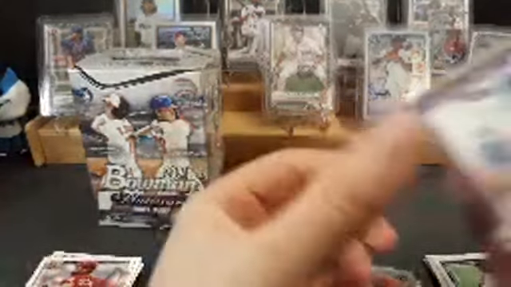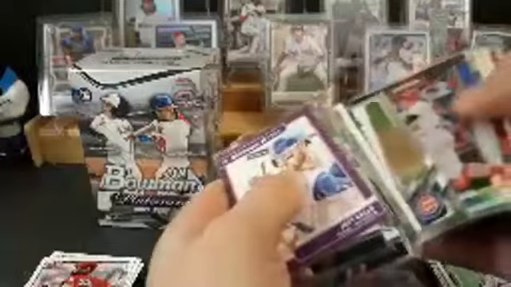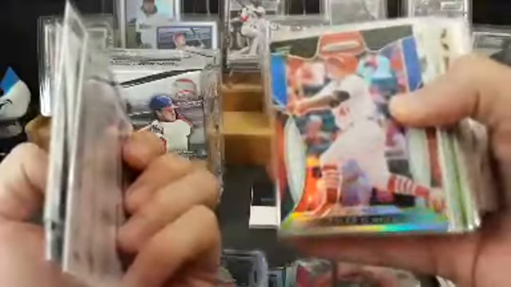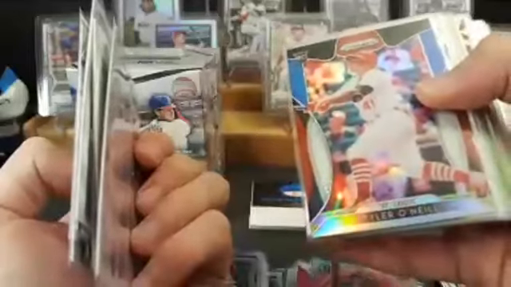You got it. 1, 2, 3, 4, 5, 6, 7, 8, 9, 10, 11. It's a nice Prism Tyler O'Neill rookie card. The red, white, and blue from last year's Prism.